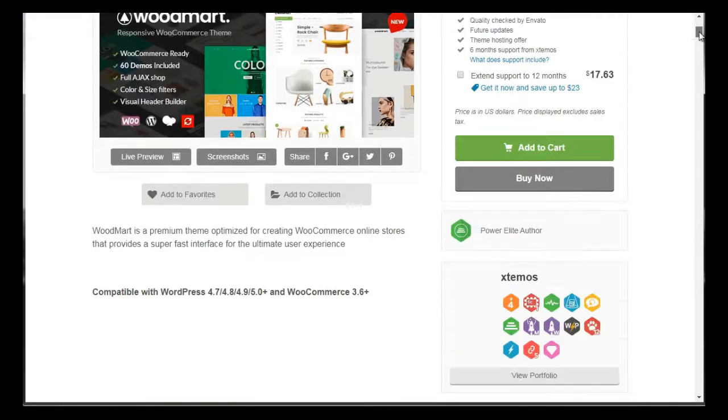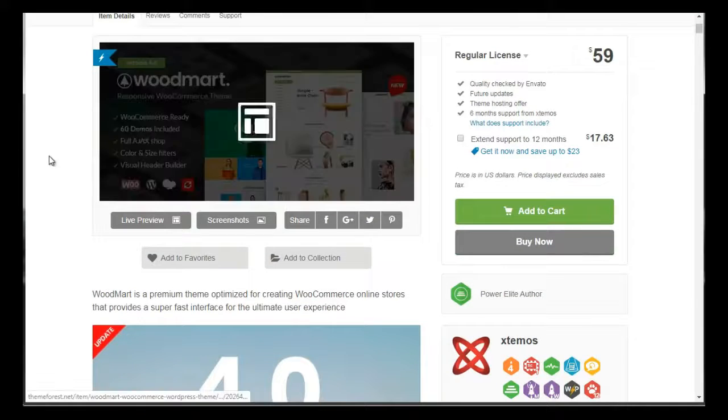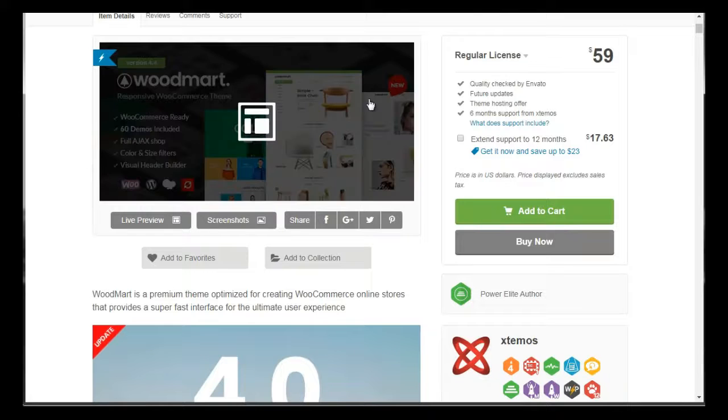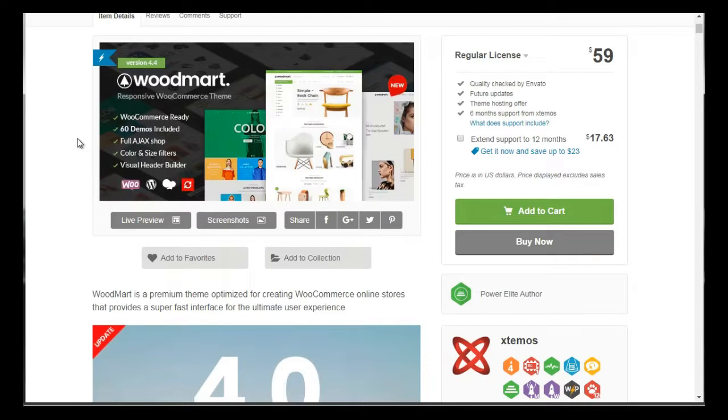If you scroll down here, you can see that this one theme can actually fit many different niches. It doesn't have to be just one niche. But sometimes if you find a theme that focuses on one niche, it will create solutions that fit that one niche. That's the advantage of finding a theme that fits one niche.